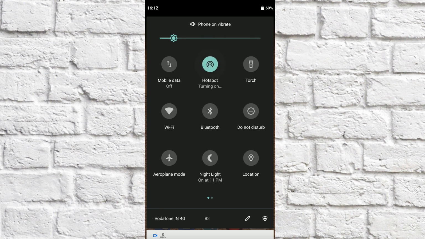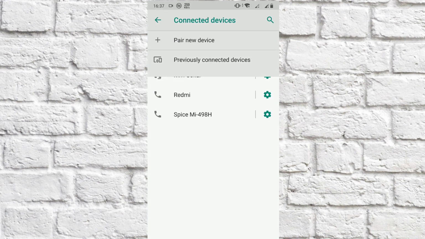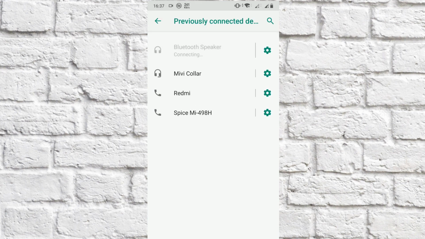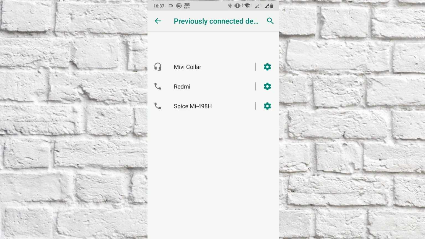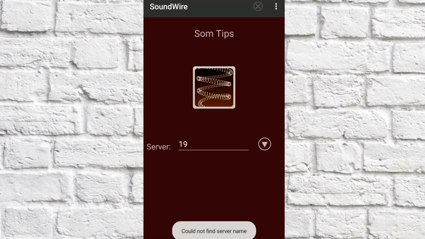Then you have to connect to the hotspot, create your mobile hotspot, or connect to your home Wi-Fi. Here I am going to use the TP-Link, so I have to connect to the TP-Link Wi-Fi router. The router is connected via Ethernet to the computer, but I have to connect my mobile to that particular router via Wi-Fi, so that all the devices will be on the same network.